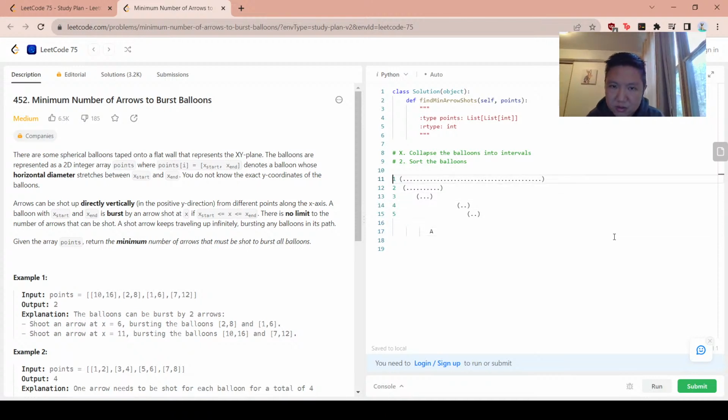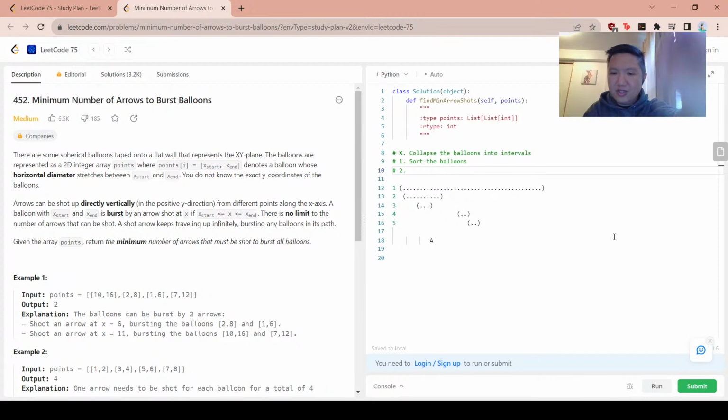So step 1, collapsing the balloons to intervals is still a good idea. I'm going to solve this problem twice. First I'll try the way I think is simpler, without the collapsing, going by the start. Step 2 is keep moving, increasing a counter.